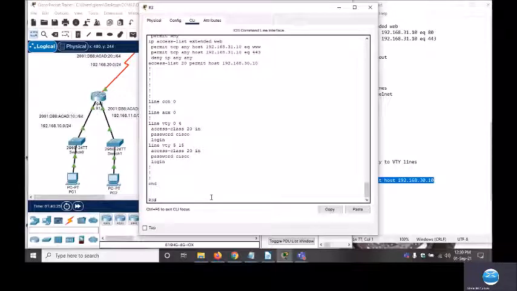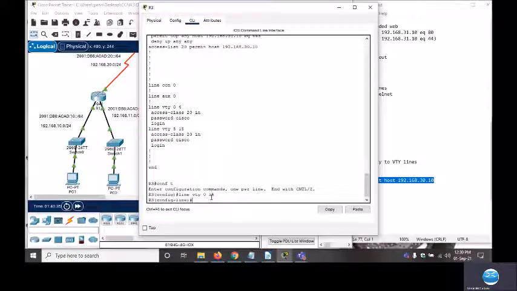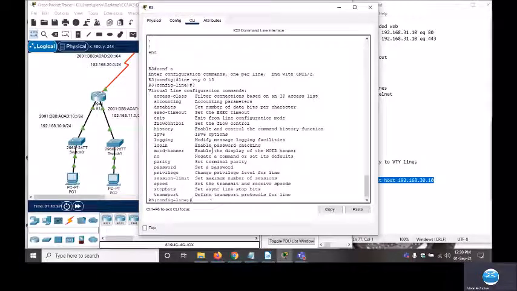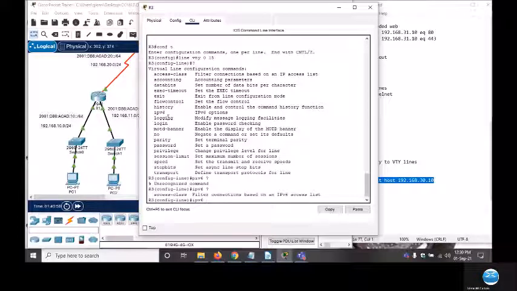Now there is a bit of a gotcha with this though. If I do conf t, line vty 0 15, and then question mark, you'll see that of course there is the access class command. But there's also IPv6, so if I do ipv6 question mark, there is an access class command for that.